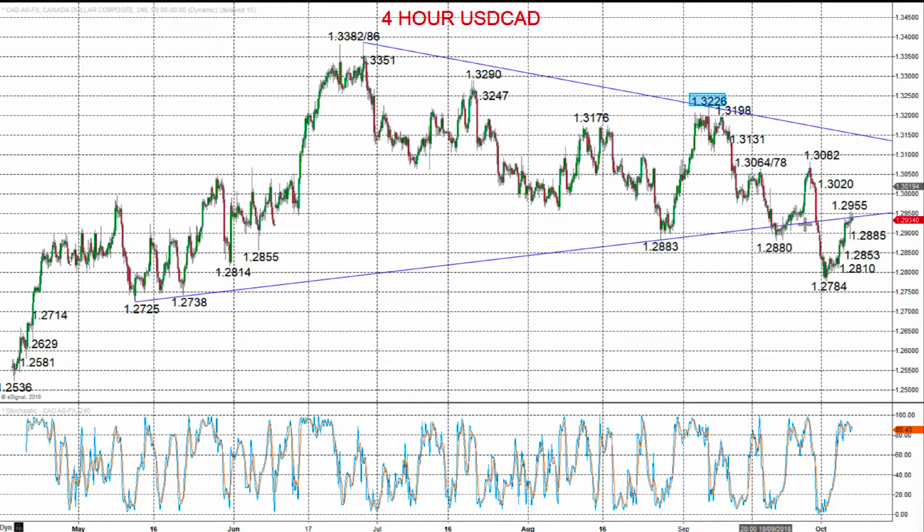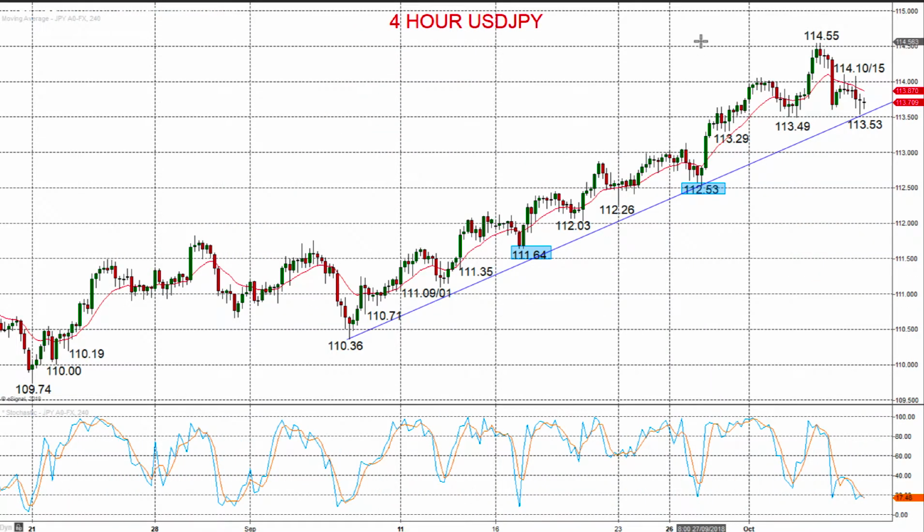So this intermediate term, longer term, bearish theme is potentially under threat. We still see it as intact whilst below 132.26 though. Similar story, but kind of opposite really, for dollar yen.